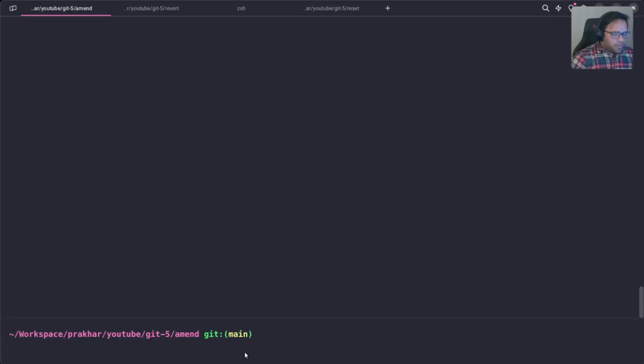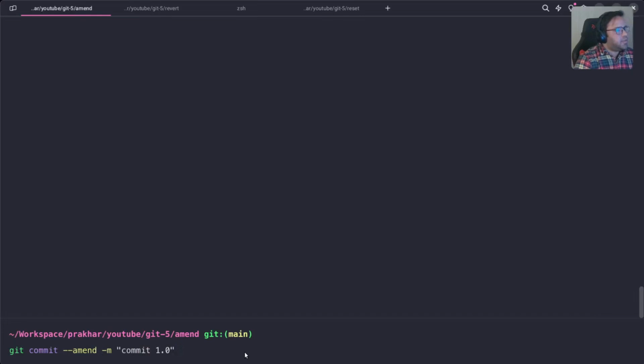To do so, we can either use the previous trick where we say git commit --amend and it opens up the editor. Or there is a simpler way to do that as well. We can directly say git commit --amend and directly pass the commit message with the -m flag that we want. This will create a new commit message.